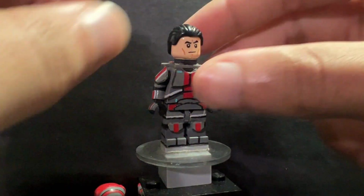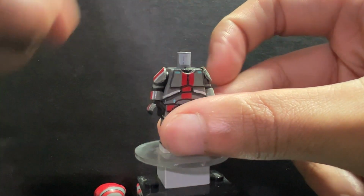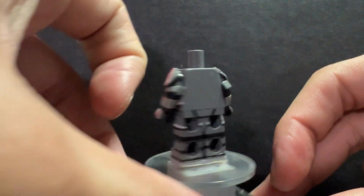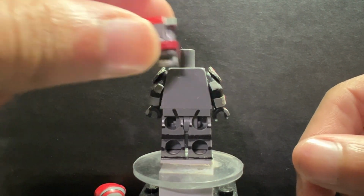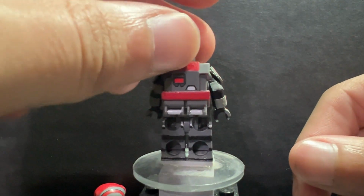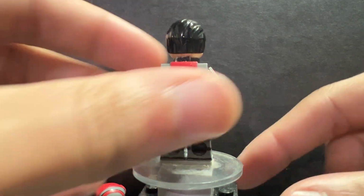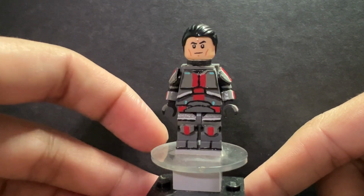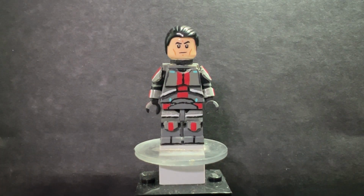Taking off the head and the backpack, I didn't do anything to the back because the backpack's on there, so I feel like it was going to get scratched off. So that's pretty much it. That's it for the commander of this Commando squad. Now let's move on to the next figure.